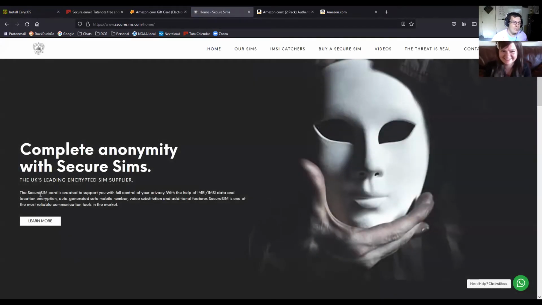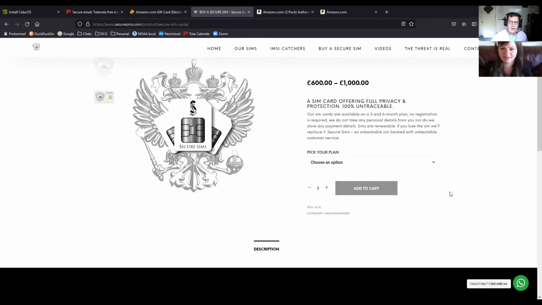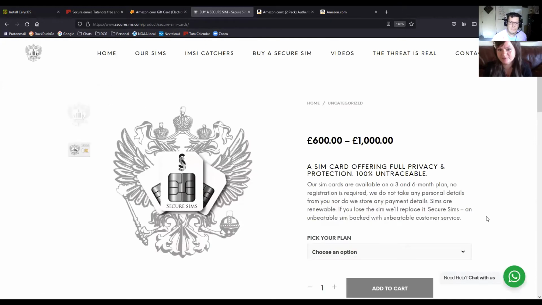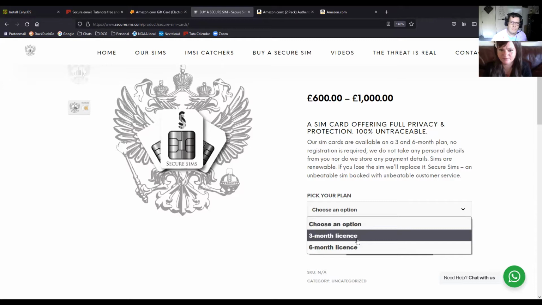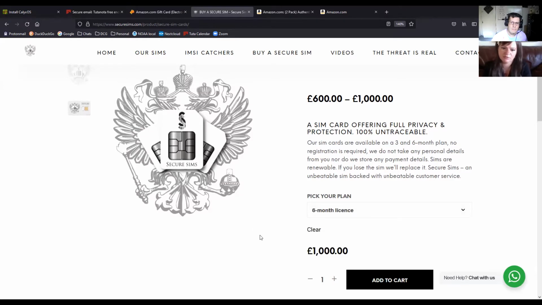Okay. So our SIMs, buy a secure SIM. That's what I want. Holy six. Well, actually, the other ones you showed me were $1,200 or 1,200 euro. I want to explain this because it looks frightening, but it's actually for 6 months. So what happens is that you basically prepay $200 a month. Now, obviously, it's a lot more expensive.